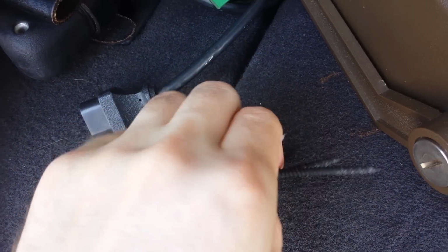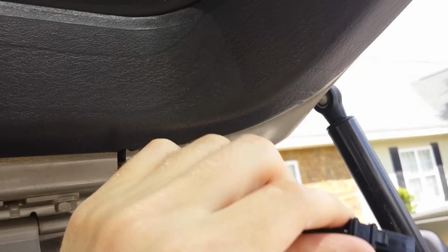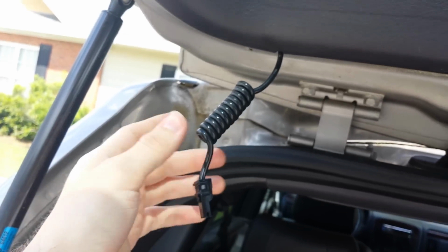Okay, to get this off, there's 2 screws up here. I really can't see the screen of my phone, so I don't know if you can see this either. The hole right there, hole right there, and both of those look like this. And then there's 3 more screws that are short, and they come out right there and right there. Also make sure you disconnect the defrost and the back windshield. You just push down on this clip right here and pull it off. Same on that side.